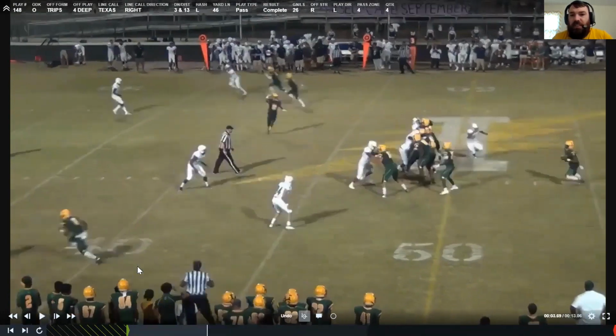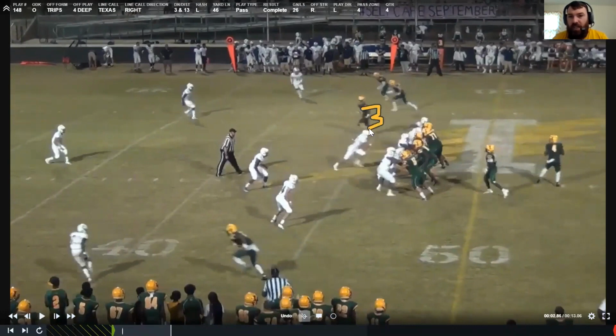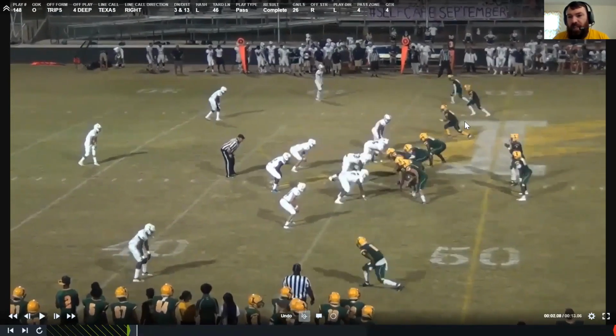Now, blitzes, right? My quarterback messes up right here. This is cover 4. Hickory Ridge is a 3-4. They're bringing the dog off the edge. All right, we always want to throw into the blitz. Right now, because we're reading 3, 2, 1, if we don't take the solo side pre-snap, which we could have, if we're going here, it's a pre-snap look. But because the guy blitzes off the edge, we need, and we talk about this with our quarterback's footwork, he can cross over. We teach rocker steps, which is what you see with that left foot moving.